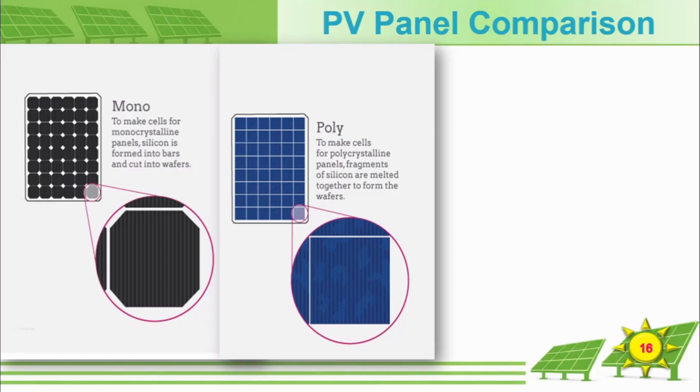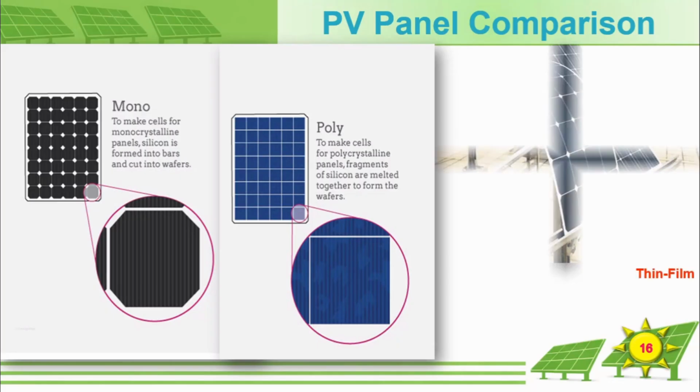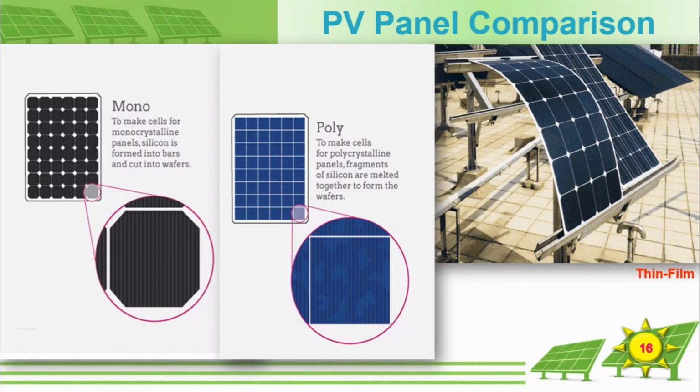Polycrystalline panels feature square cells with sharp edges. Their navy blue color and visible crystal grains make them easy to identify. Thin film panels are placed on glass surfaces as flexible, semi-flexible, or completely flexible sheets, forming a smooth, even layer. You can easily identify them by their lightweight, thinness, and sometimes their flexibility. So here we have learned how to distinguish a panel by its appearance and determine what type it is.